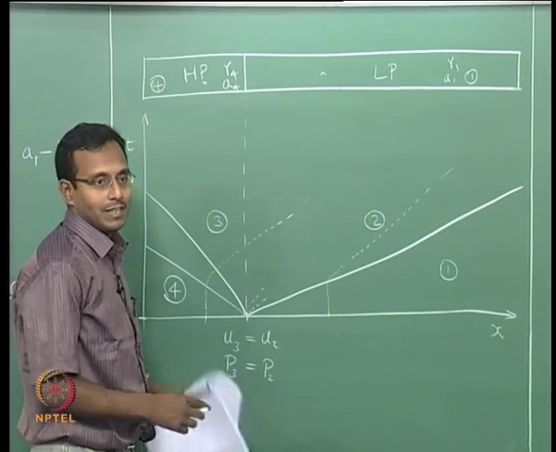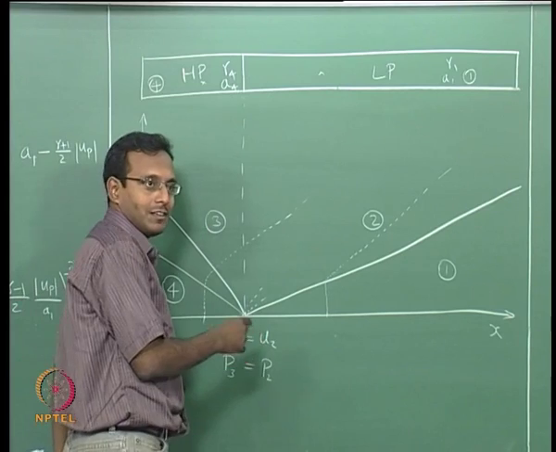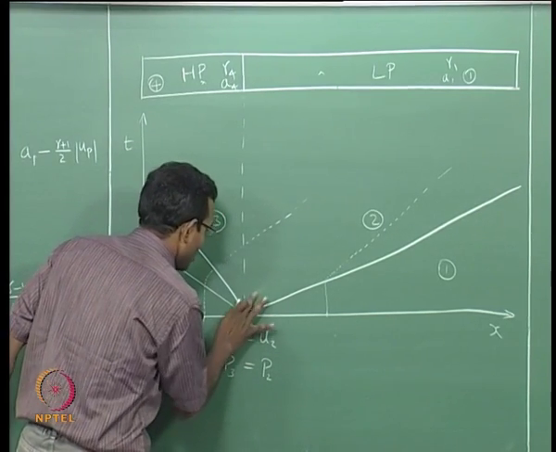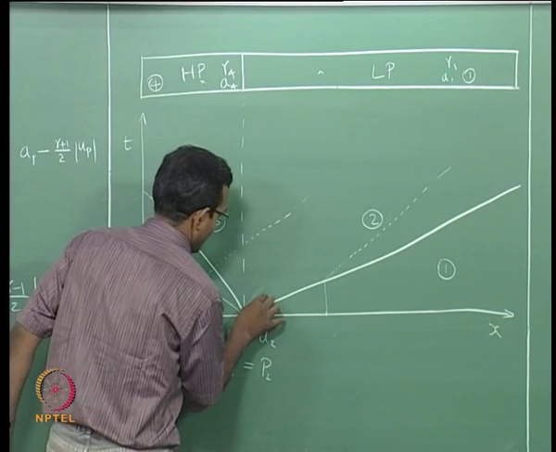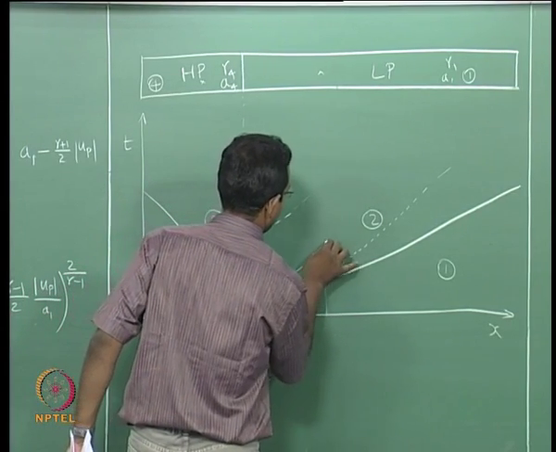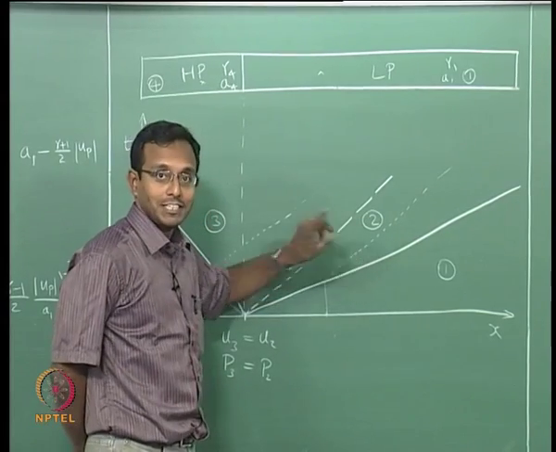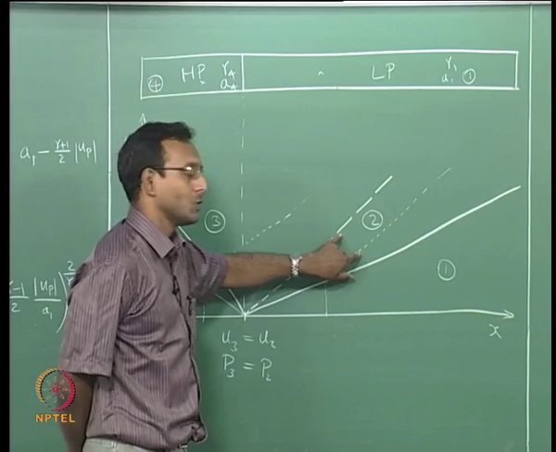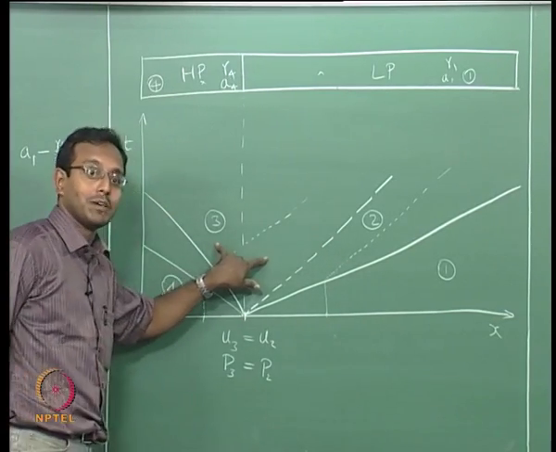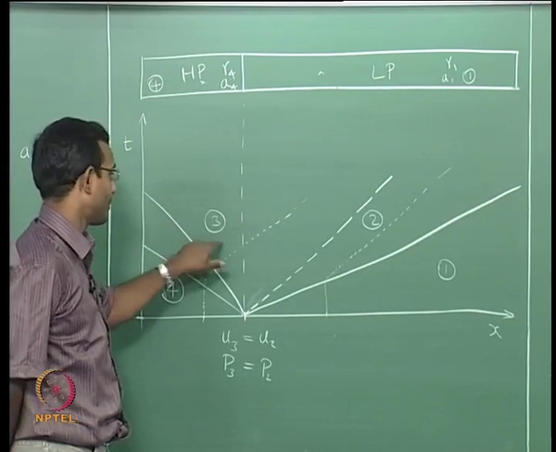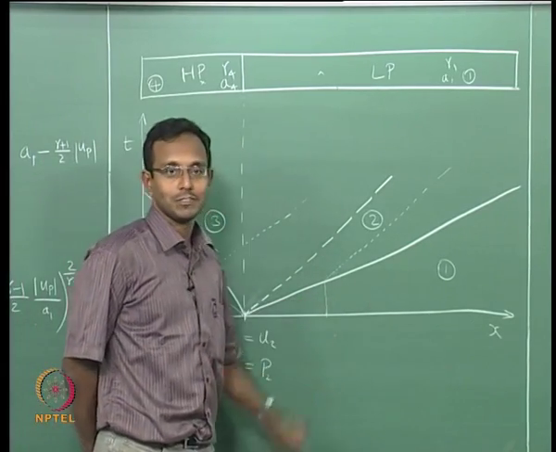If they are traveling equal, then the boundary, if I draw a boundary between these two, that is the immediate fluid elements next to the diaphragm on either side, they will both be going parallel to each other, and I will just draw that line here. Okay. I will just draw that line, and that line should be going exactly parallel to this u3 and u2 lines. Okay. Now I am calling the region 2 as the region where the gas that was processed by the shock is present, and 3 as the region where the gas that is processed by the expansion waves, all the expansion waves together are present, and region 4 is untouched and in the high pressure section, region 1 is untouched in the low pressure section. This is what we have.